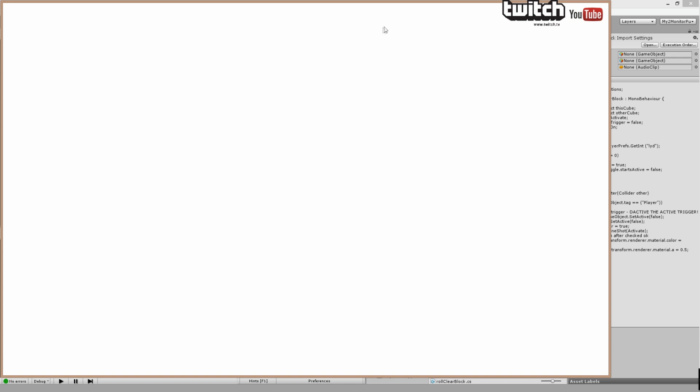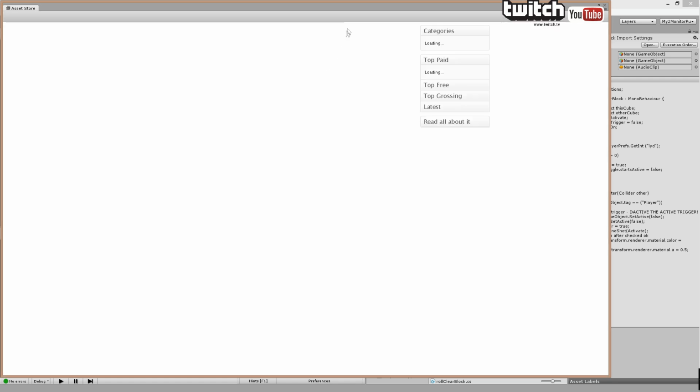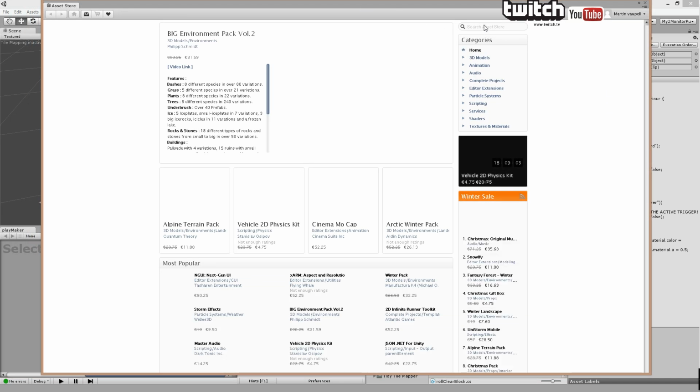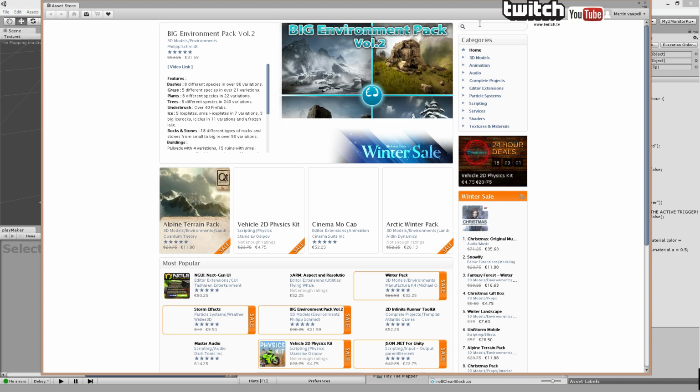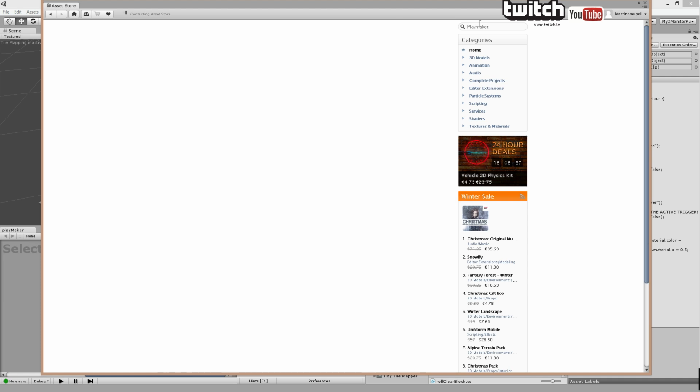Let's see if we can access the asset store. No, it looks gray. I kinda doubt it. Oh, it worked. Okay. Well, this is the asset store in Unity. Let's just write PlayMaker in the search field. It should show up, hopefully.